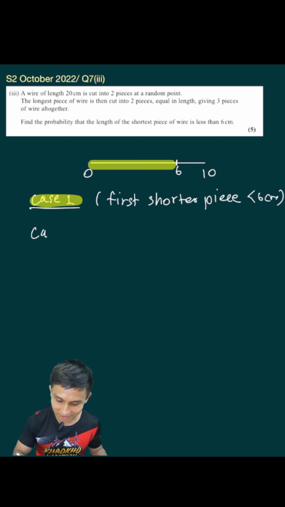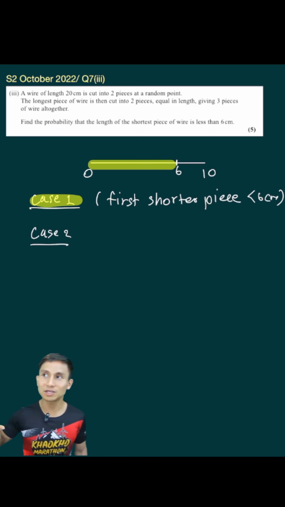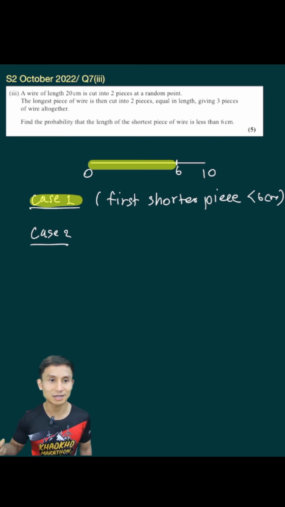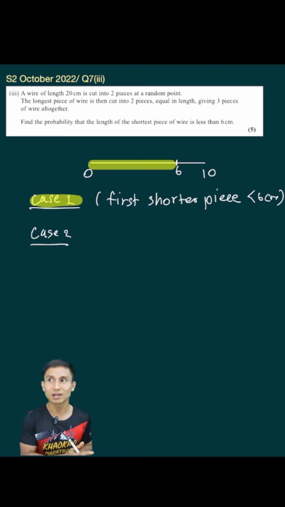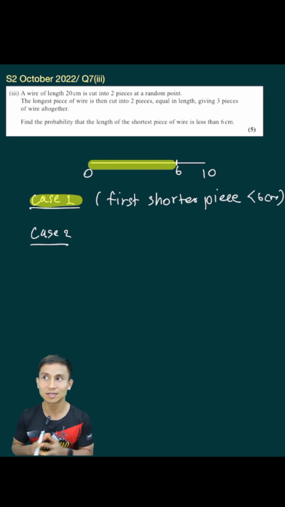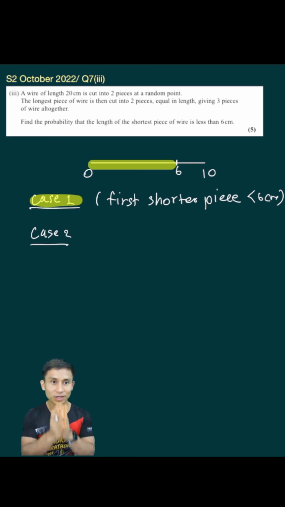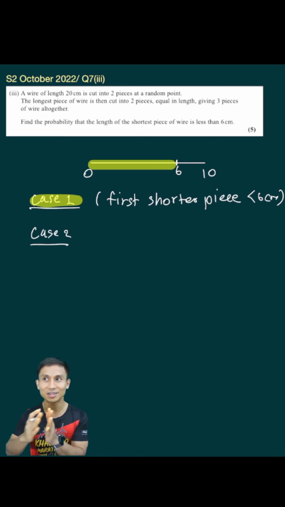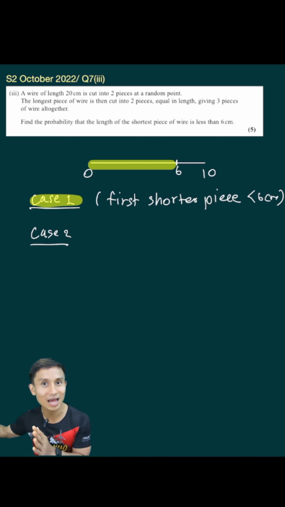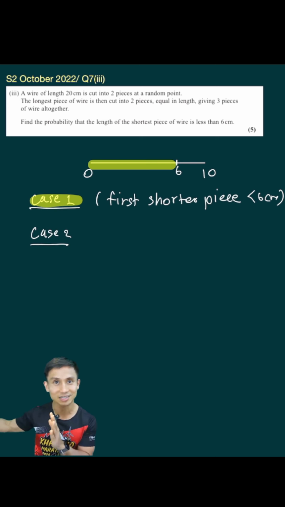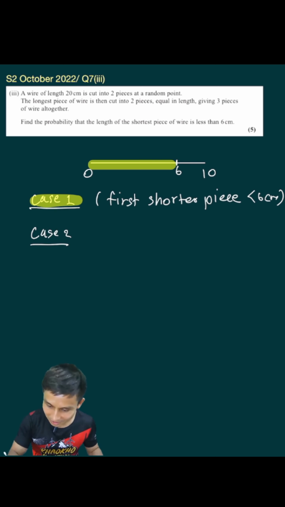Now, how do we get the other case? How do we get the half pieces being split and less than 6? Well, less than 6 comes from 12, right? So if you get the longer piece, we need to cut somewhere so that the longer piece is smaller than 12. How do we do that? Well, we have to cut at 8, because when you cut at 8, the longer piece becomes 12. And when you split that in half, each is 6 centimeters. So 8 is around here maybe.